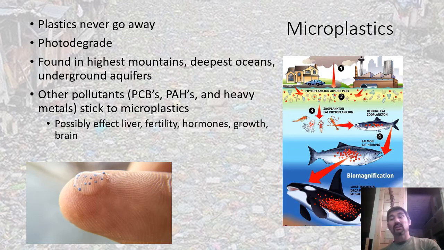And those herring, in turn, are eaten by salmon. And that salmon's not going to eat 1 herring a day. It's going to eat multiple herring a day, and over the course of a week, that's times 7. So we can see how plastic accumulates as you go up the food chain, and we're not even to the end of it, because people eat salmon, right? And when we eat a salmon, then we get all of these microplastics in our body as well. This is the way that plastic accumulates as you go up the food chain. It's called biomagnification. It's something that we've seen before with things like pesticides and other pollutants. So it's a very real thing, and it's a very real concern that people have.